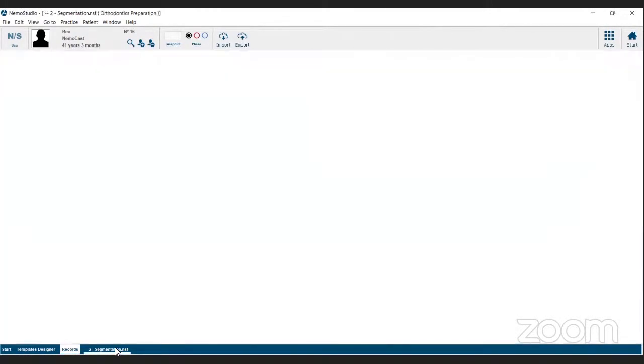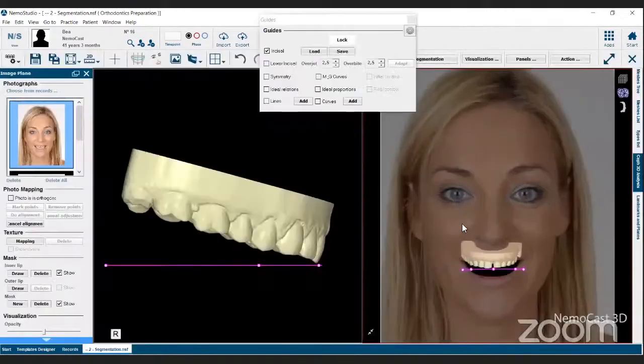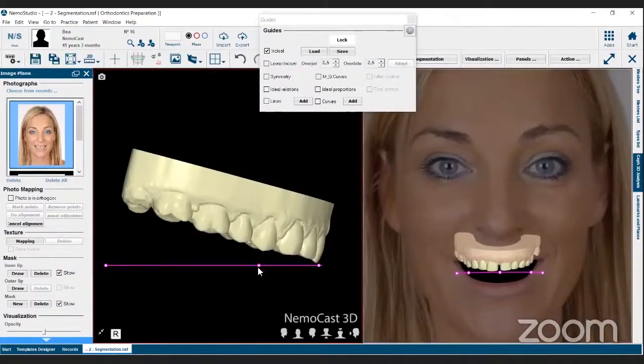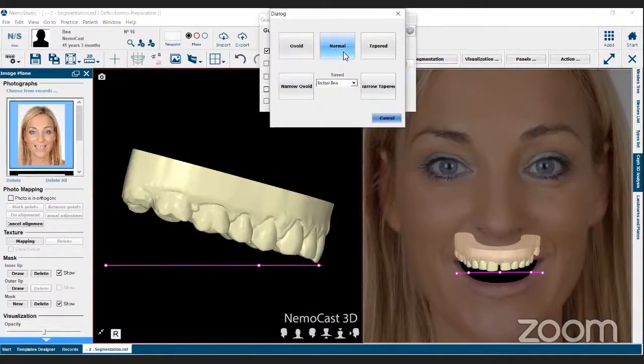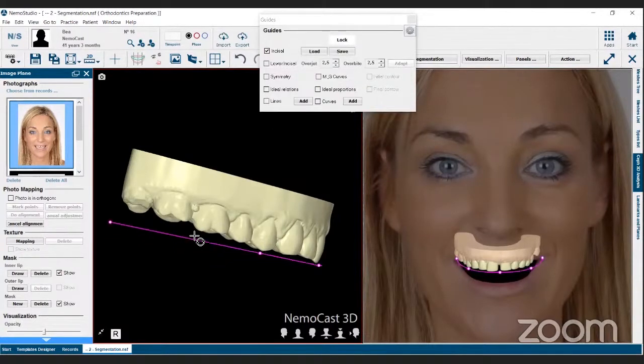And what we're going to do with this case is help ourselves with the guidelines to start looking at different information for our orthodontic treatment, and possibly if we have to do a gingival extension, or if rather than doing a complete orthodontic treatment, we see that it's better for one or another tooth to have a veneer, etc. So we select over here the guideline, and then we start placing it.